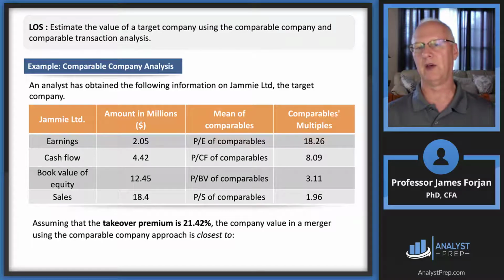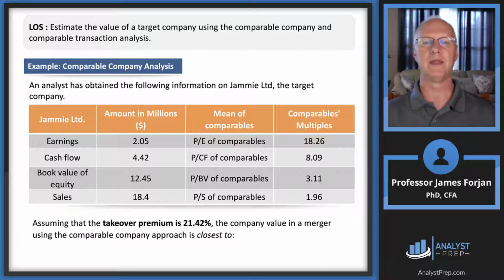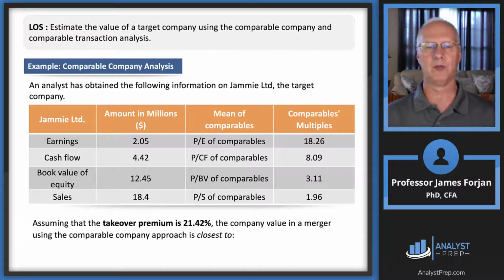Of course, price to sales, I never even heard of this ratio when I was back in graduate school, let's say in the early 1990s. But then after we had the explosion of internet and technology companies that didn't have any earnings, we added price to sales in there. And so they're comparable multiples over on the far right column. And so note what we have underneath the table: takeover premium of about 21%.